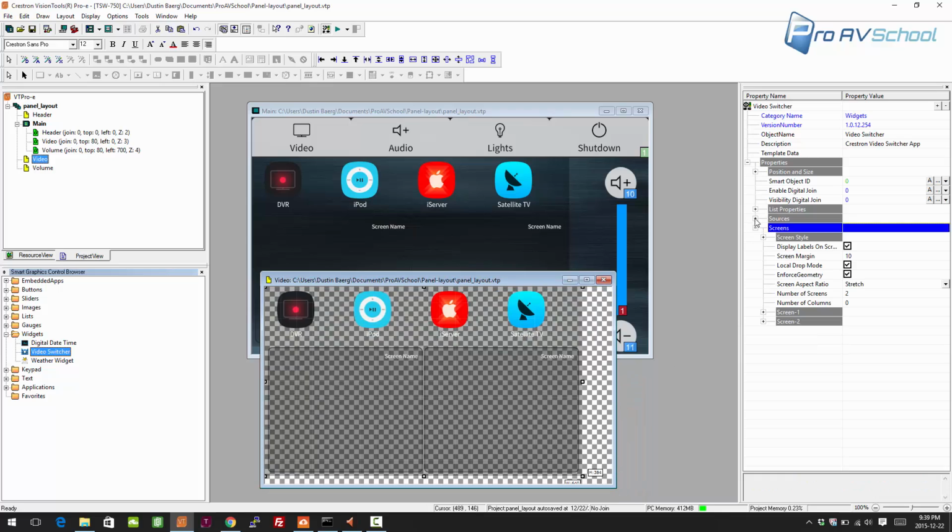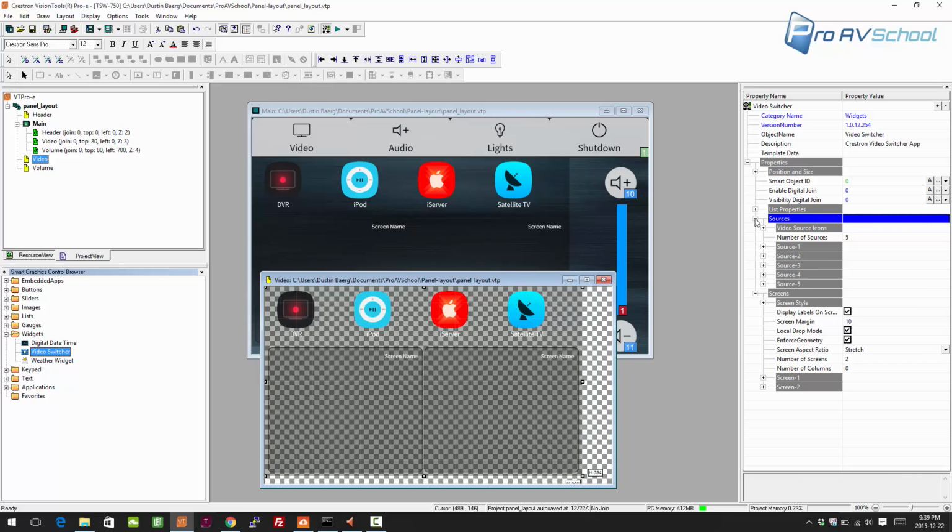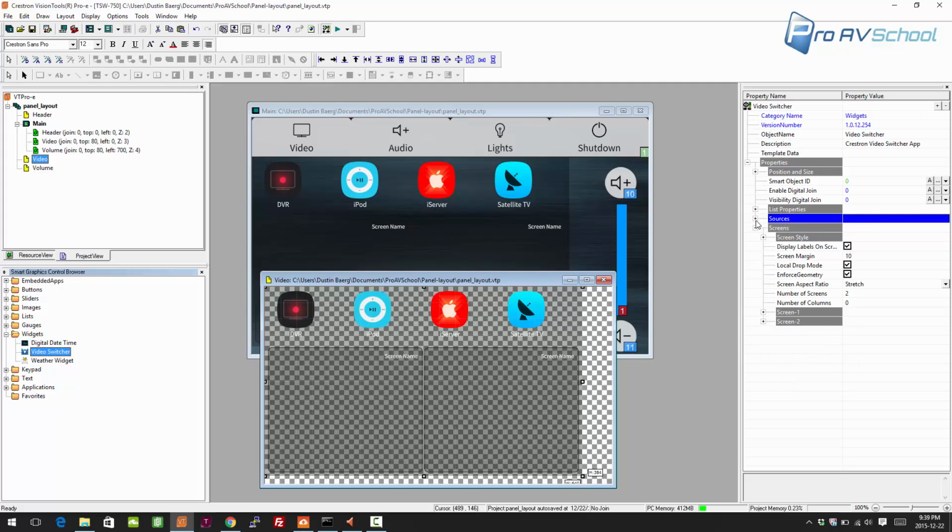There's a ton of changes, things you can do with this, and I've got another video which shows you a different way to do video switching as well. Check it out on YouTube under ProAV School. But in this case, I'm just showing you this. You can change the names of the screens and the sources. Let's call it display left.